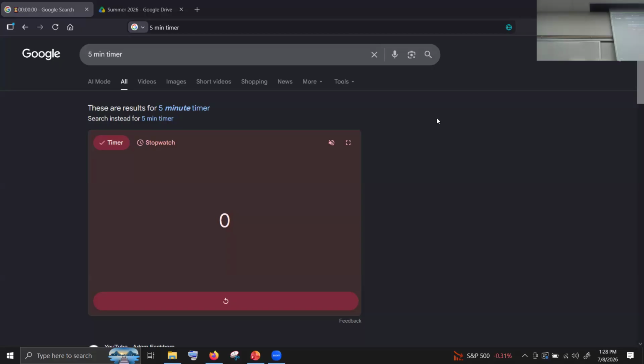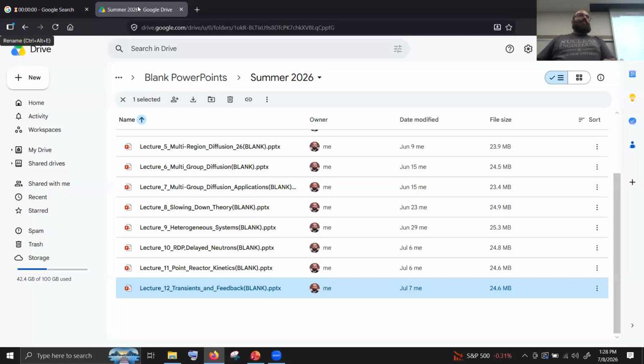That was kind of standard point reactor kinetics equation terms and definitions. We've been talking about those equations for the last couple lectures. So you could probably expect to see a question similar to that on exam two. If you missed any of those, make sure that you know those equations, that you know the terms in those equations, and that you know their units. Knowing those is kind of essential to understanding what the equations are trying to tell you about, and it makes them a little bit less mysterious.